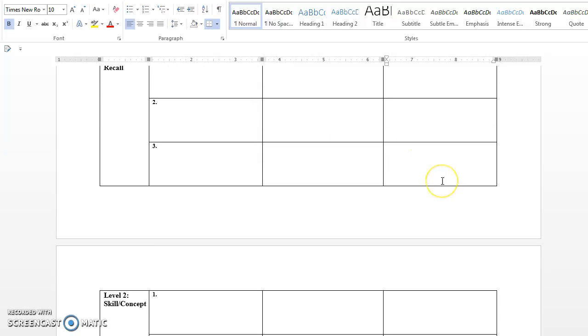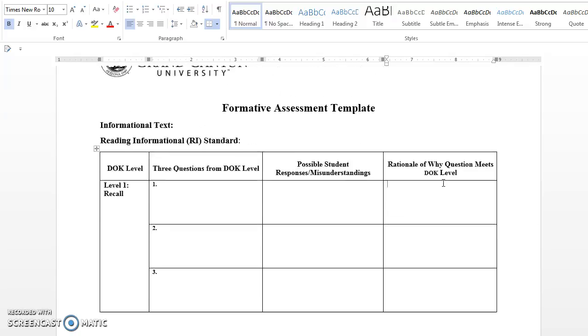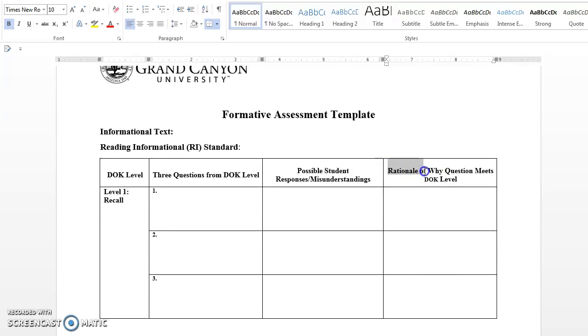This final column is where you need to explain the rationale of why your question meets a certain DOK level, depth of knowledge level. So each question that you create on the left here, you have to explain why you think that question is actually that particular level.